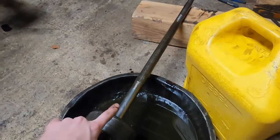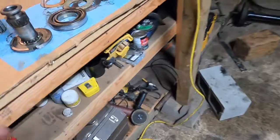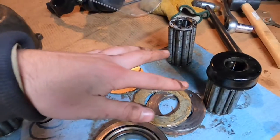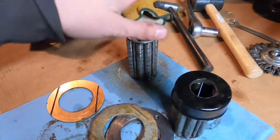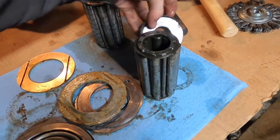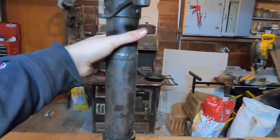This side is exactly the same as stock — you have an outer roller bearing and an inner roller bearing. On the Ruckstool side you only have an outer roller bearing, and the inner bearing is a giant ball bearing that rests right here. The inner bearing is oiled by the diff oil, while the outer bearing has a grease seal and is greased separately — not oiled with the diff oil.